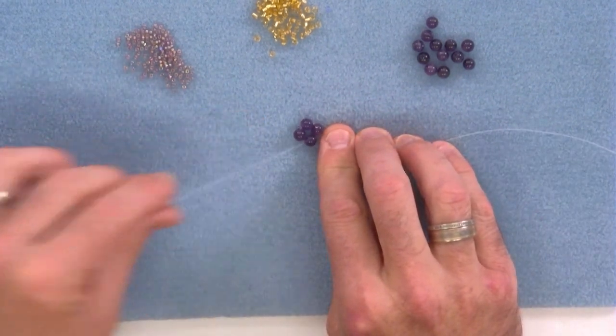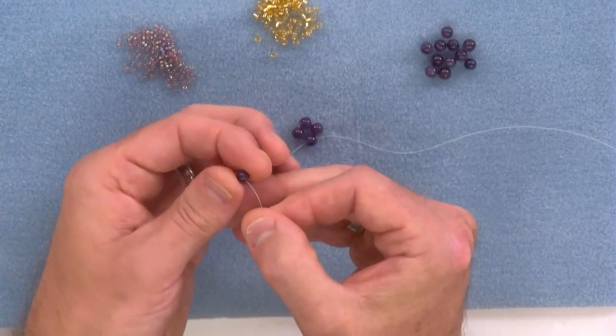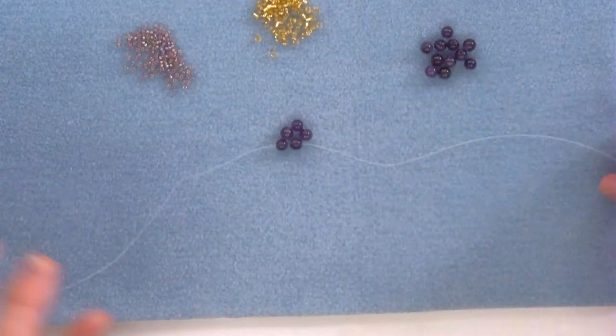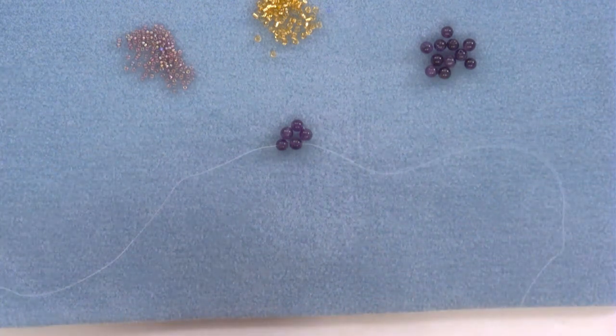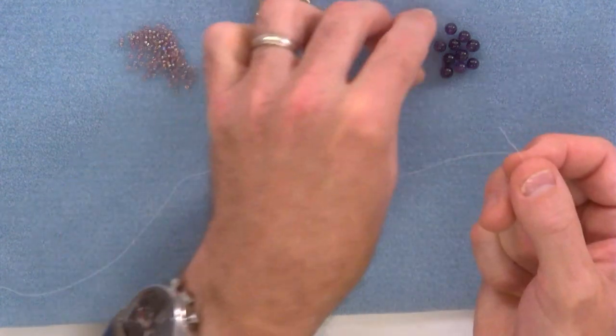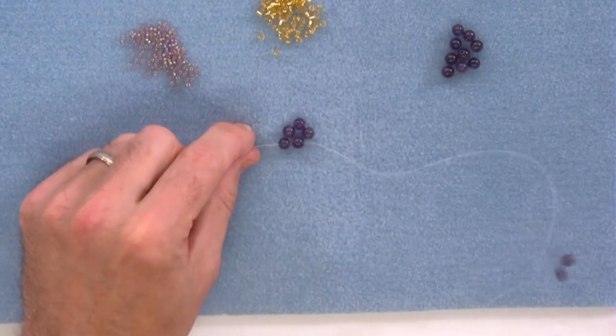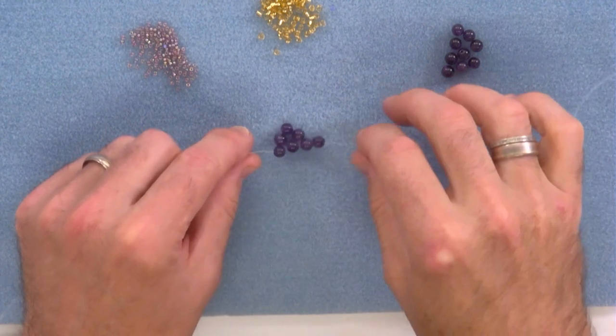So on the left hand thread, we're going to pop on one of our amethyst. And on our longer thread, we're going to pop on two. So we're going to thread on, and these have got really good sized drill holes. Okay, so we've got two on one side and one on the other.